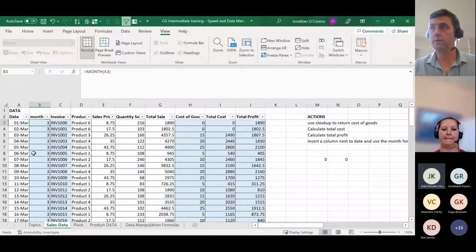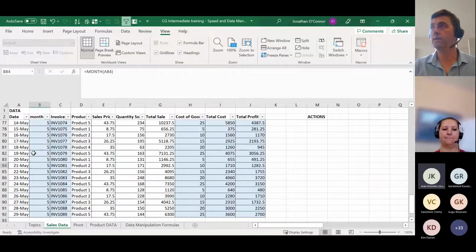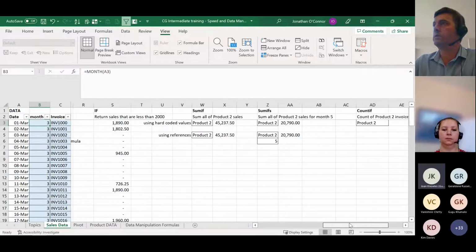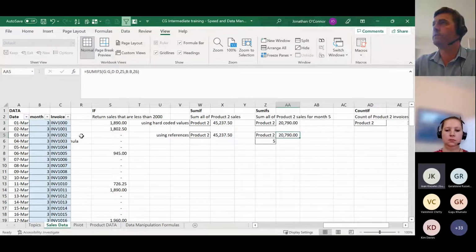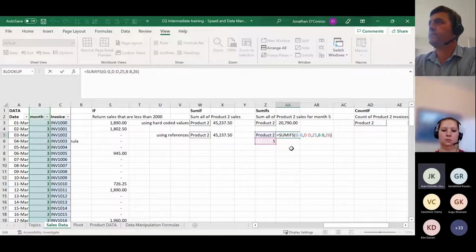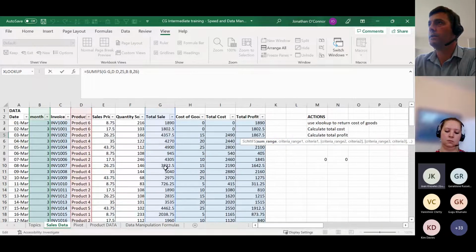And then you copy that all the way down to the bottom, and it will return the corresponding figure for the month. Now we can use this in our formulas and reference that month. Again, you can hard code in the value, but just be careful when you're typing it in that it is exact, so I prefer to use the mapping table. With SUMIFS, the difference between SUMIF and SUMIFS is that the sum range is at the beginning. The sum range is the column that has the values you want to sum up.